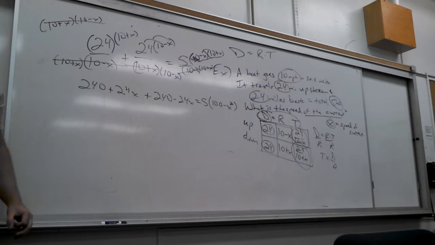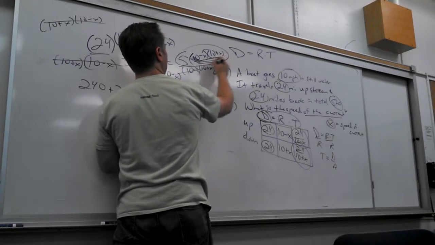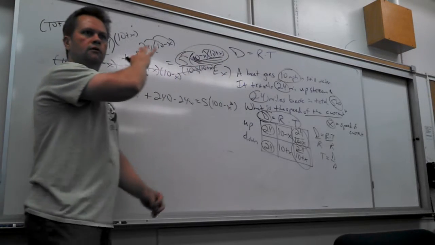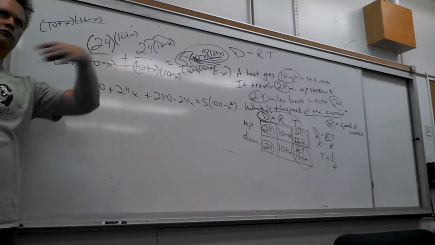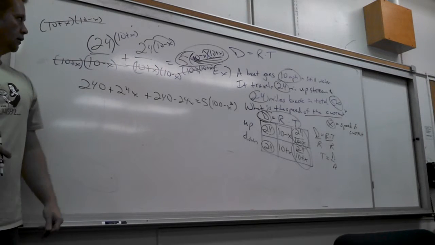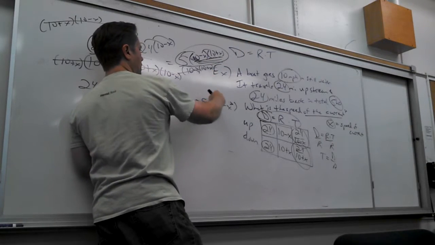Let me stop there for a second. You guys see that? Because how do I simplify this? I've got to multiply this out and then bring a 5 in, right? That's what I'm doing right now, cleaning everything up, distributing, foiling, whatever I have to do. So I would foil this because it's like a difference of squares, and then I can bring the 5 in.